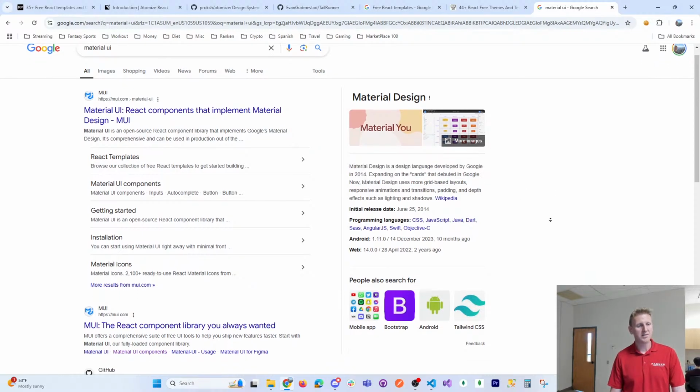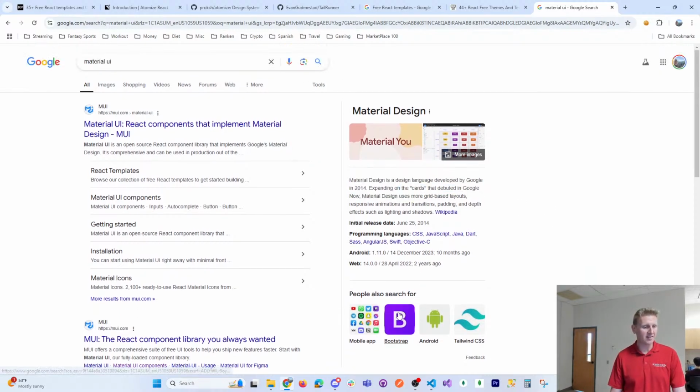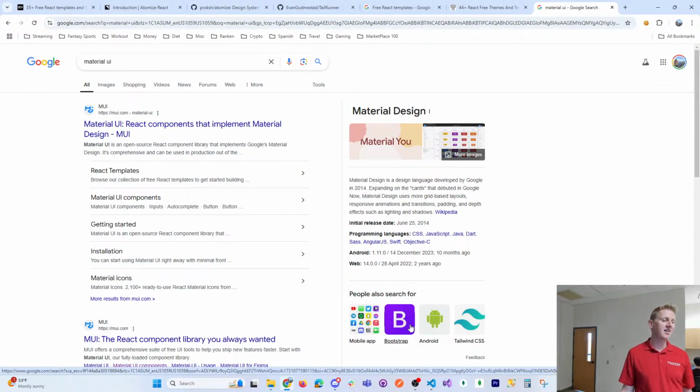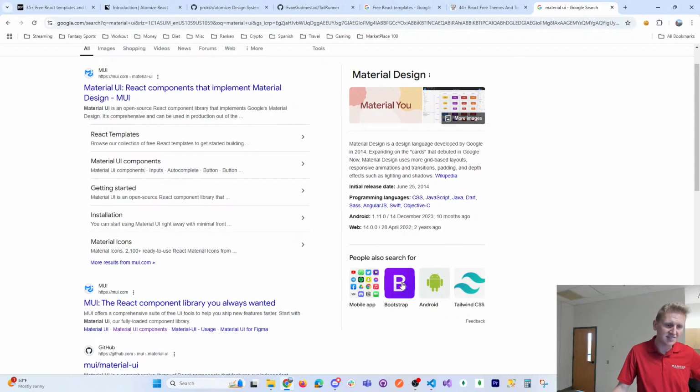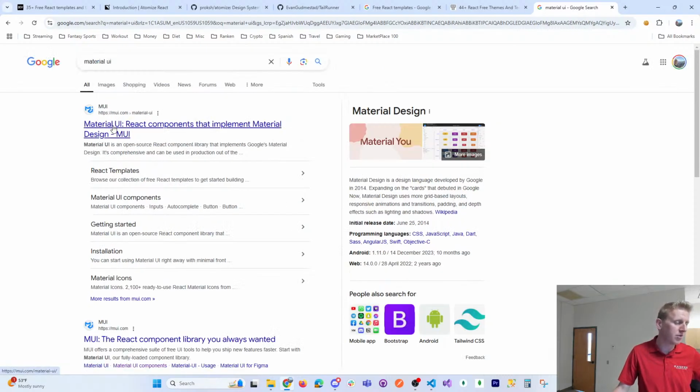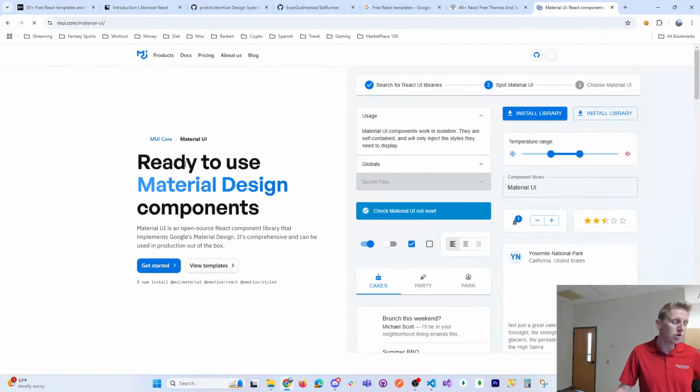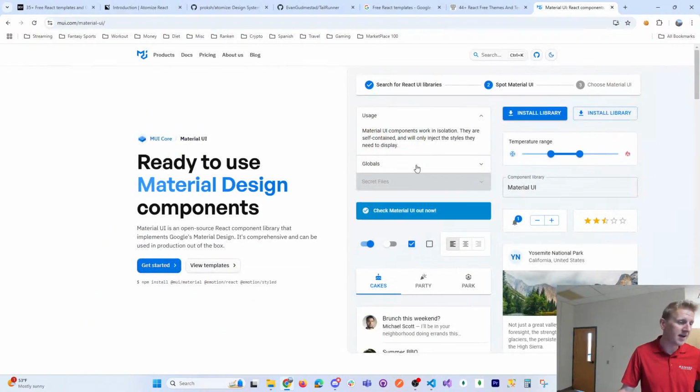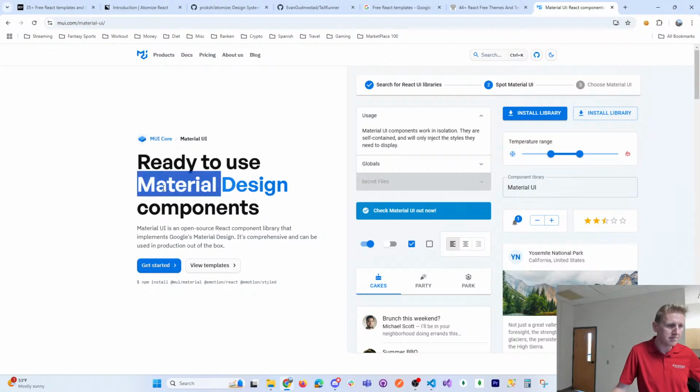A lot of times you can go to a website and tell if it was a Bootstrap site because it just has a certain kind of look. If you want more of a Google look and feel as opposed to a Bootstrap look and feel, that's where you can use Material UI.